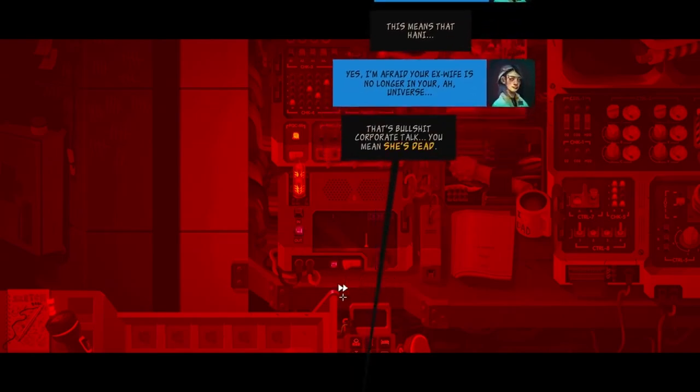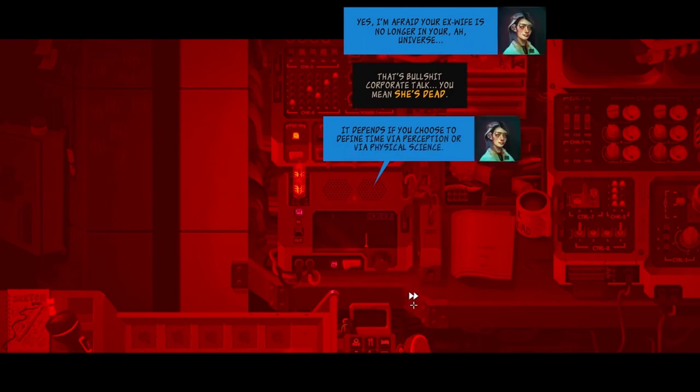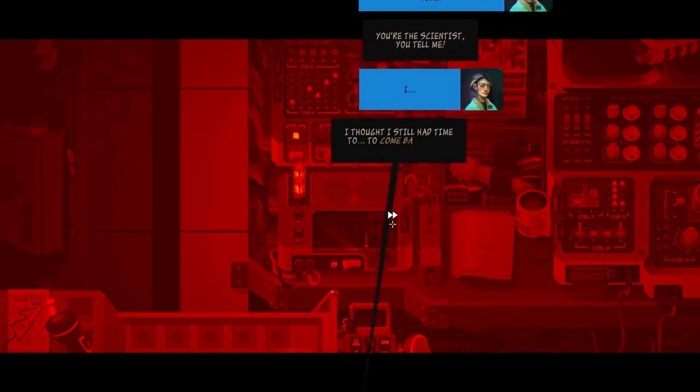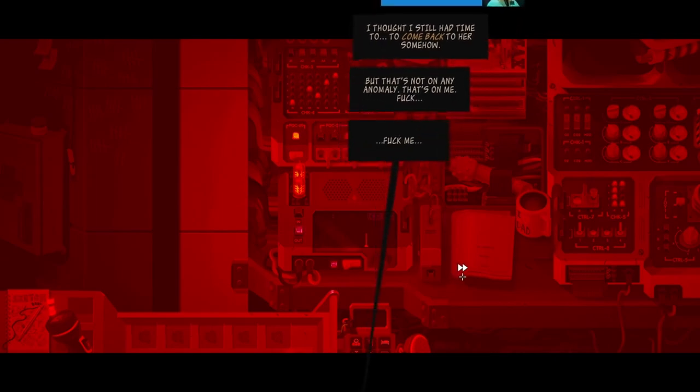That's bullshit, copper talk! You mean she's dead? It depends if you choose to define time via perception or via physical science. One could say that your wife is simply in another time. You're the scientist, you tell me. I thought I still had time to come back to her somehow, but that's not an anomaly. That's not me. Fuck. Fuck me.